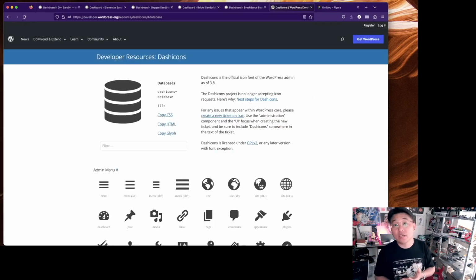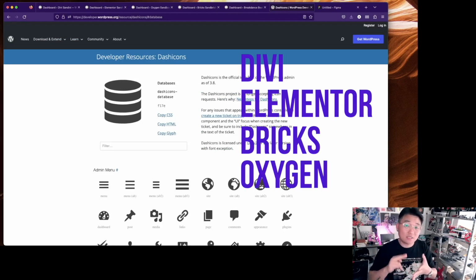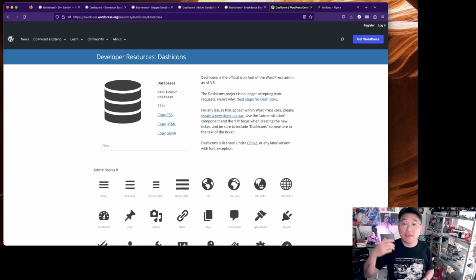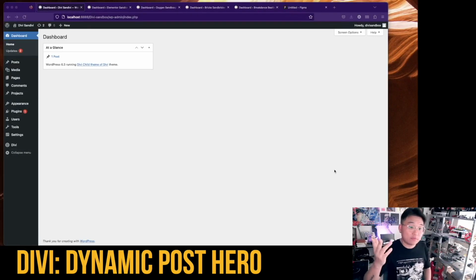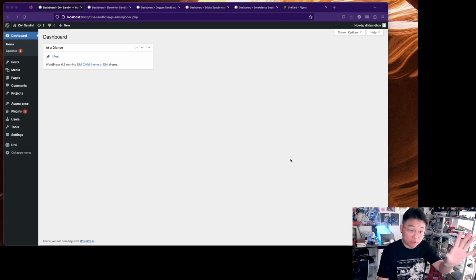We're going to try this with a few of the major page builders, namely Divi, Elementor, Bricks, Oxygen, and Breakdance, and then we'll get into a slightly more advanced build and see how that goes. Okay, let's start with Divi. This is a blank Divi install, and you can see a blank dashboard. For full disclosure, I'm using Divi 5, the developer version, for this because it's a lot snappier. So that's just letting you know I'm not using version 4.